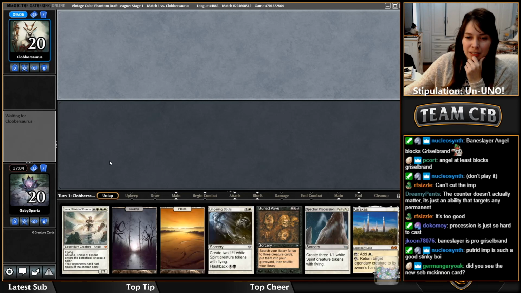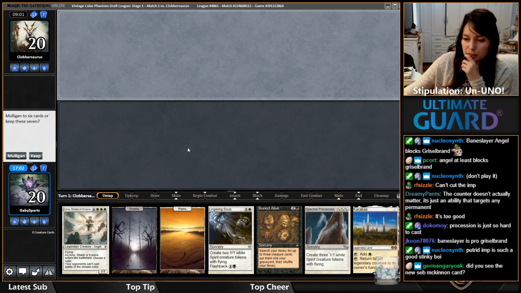I have not. Is it good? Yeah, we're not that far to cast. We're not that far from casting Spectral Procession with this hand. We just need one more white source. So let's keep.